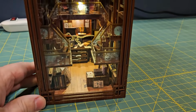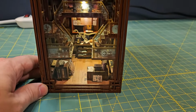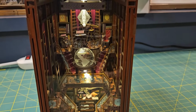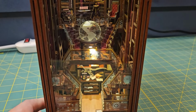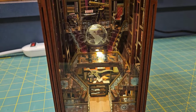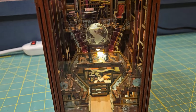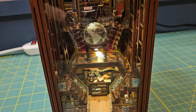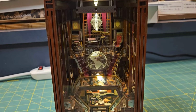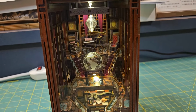So you got your staircases, you got your railings that look kind of cool. Of course, it's got a ton of books and everything. And then it's got lights specifically in certain places. One is there underneath that clear globe, which I forgot to actually put in during one of the steps. It's pretty much glass, but the light shines up through it, which is kind of cool. And then the other one is the light right above the chandelier, to get the light to show through it.